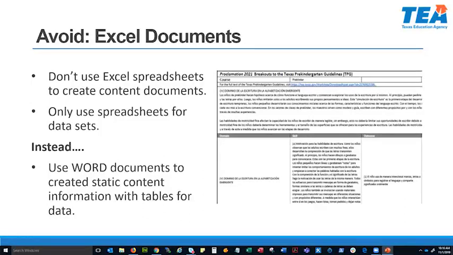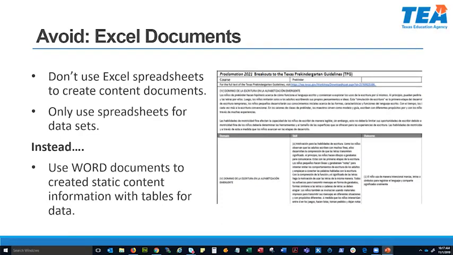All right. So part of keeping accessibility in mind is planning your work. A lot of times, something that starts off maybe as an Excel document starts to grow and they start putting content in the Excel spreadsheet. Just keep in mind, Excel is really meant for data sets.